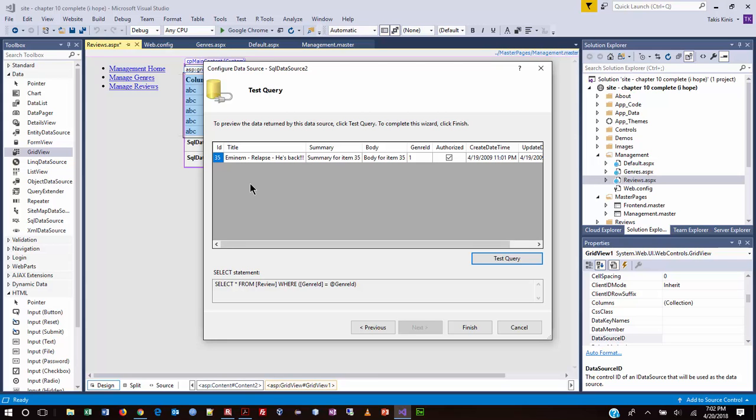And if you weren't sure, what you would literally have to do is go into your Server Explorer, bring up the database, open the table, look in the table, and find it, and type in the value. So I just guessed. I wasn't going to get frustrated with it. But if I wasn't able to pull something up after like 3 or 4 tries, that's what I would do. So to do that, you come over here, Server Explorer, navigate through the tables, bring it up, and take a look. All right. So if that is okay, go ahead and click Finish.